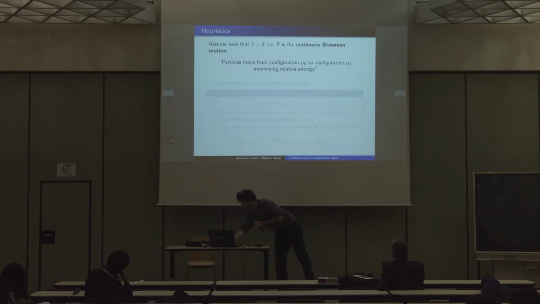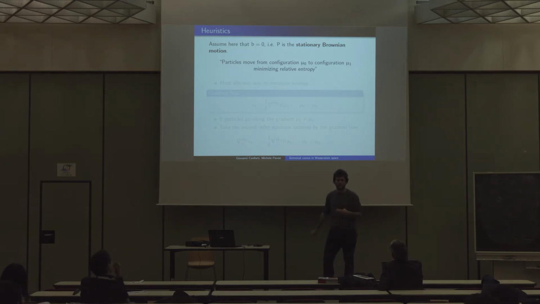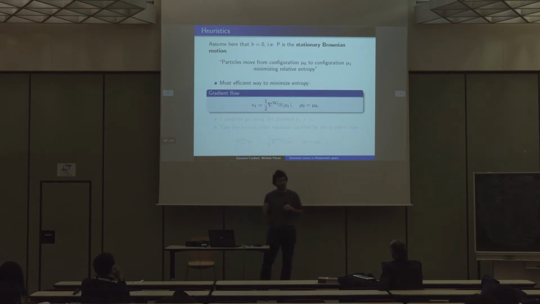Okay, I just want to give you a heuristic why this equation should be true. Actually, it's quite easy. So the slogan we have had so far is that particles start from a weird configuration, and they go to another weird configuration, but in the meanwhile, they have to minimize the entropy. So if they did not have to end up in a weird configuration, they would start from the first bizarre one, and just go along gradient flow of the entropy, because they have to minimize the entropy, so the most efficient way would be to do a gradient flow.